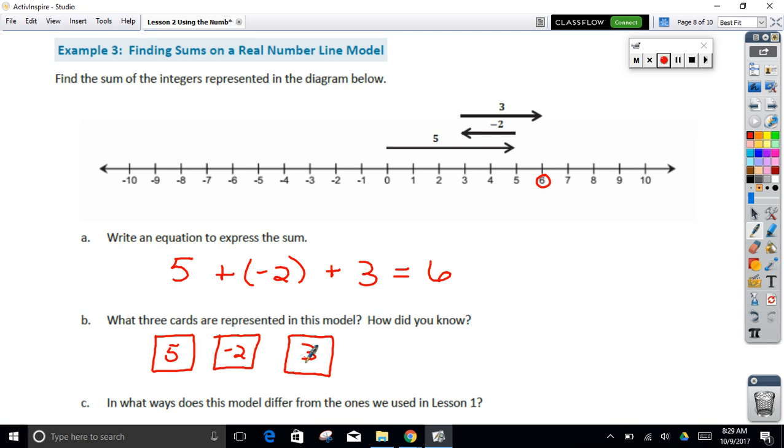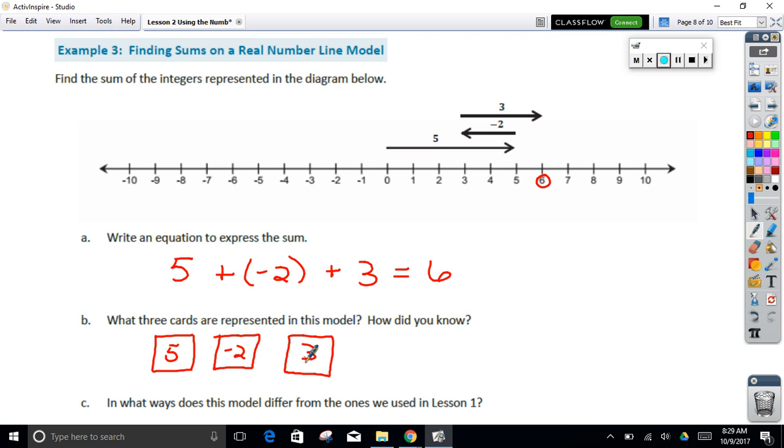So Jake asked, in case you all didn't hear that, if you have more than one positive number and also more than one negative number, could you add all the positives together and then add all the negatives together and then do that equation? You absolutely can, because addition is commutative. It doesn't matter what order we add or subtract in, so that would absolutely work.